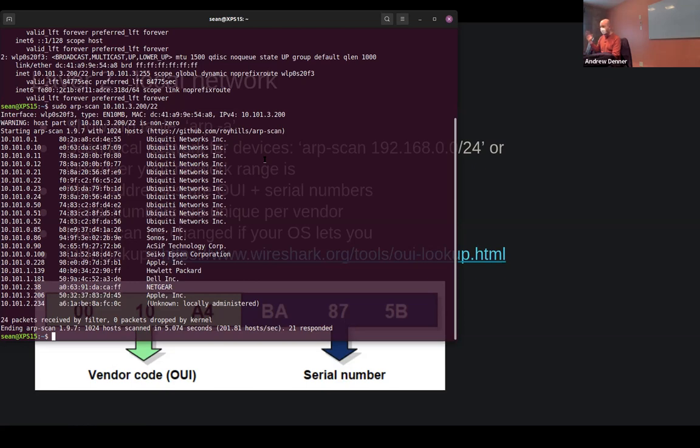Side story, I was doing the cyber defense competition up in Ames a few years back. We had our whole network behind one firewall, and I changed the MAC address of that firewall to a Sony PSP because I thought it'd be hilarious if they actually noticed it. Like, who runs Active Directory on the Sony handheld game console? Nobody knows it. So, yeah. This is just one of those, I don't know, probably not very useful things, but it's kind of cool.